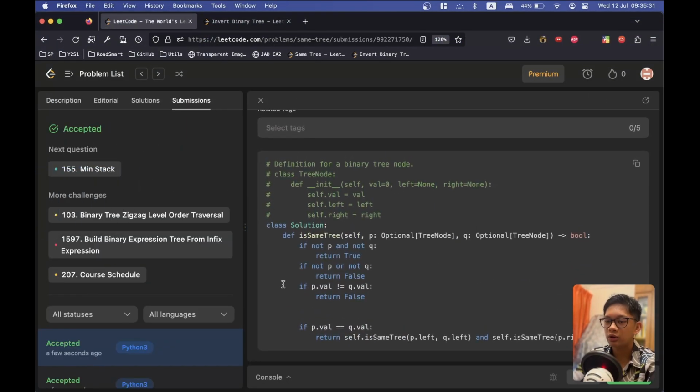So the important trick of finding tree solutions is just to take the leap of faith, assume that the recursive function works, and then ask, how can this recursive function help me solve the question? Then after taking the leap of faith and finding the solution, we think about the base case. Then using that kind of methodology, we can find solutions to tree questions.